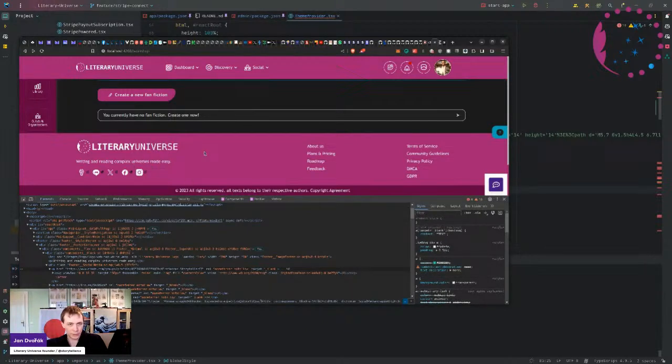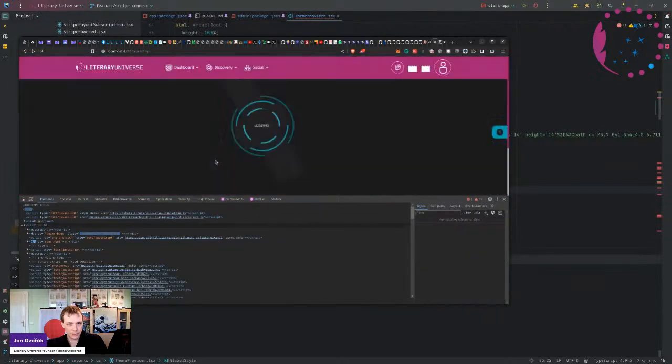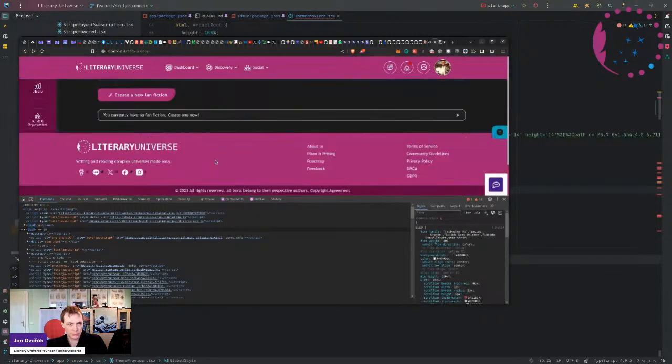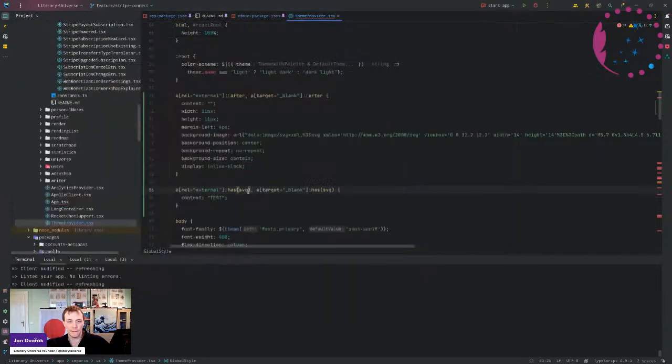Okay, client refreshed. Let's force things a little bit. Back here to the documentation. Select H1 heading with a paragraph element that immediately follows the H1 and apply the style to H1. So the plus SVG should be correct.